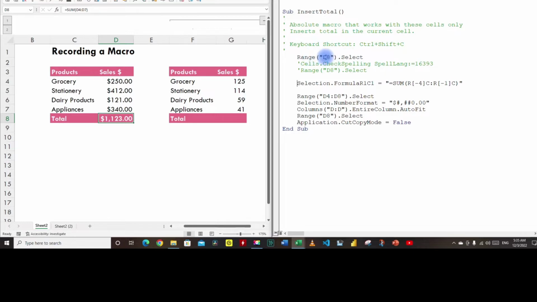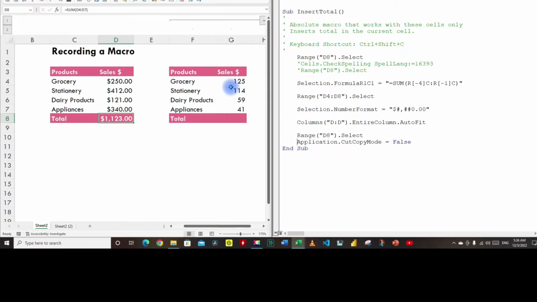So we selected D8, this one, and then we entered this formula in the cell. And then it selects range D4 to D8. And then we changed the number format of that cell. Then we auto-fitted the entire column, D column, this one, and then we exited the macro. So that is what the macro is doing.